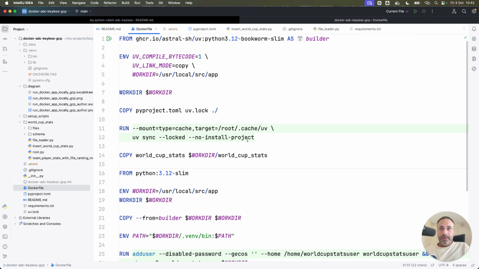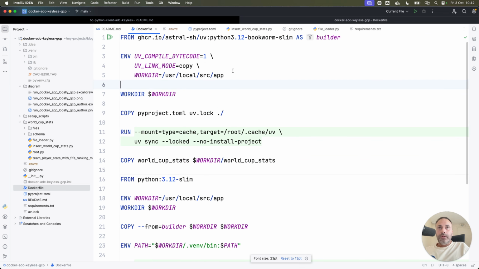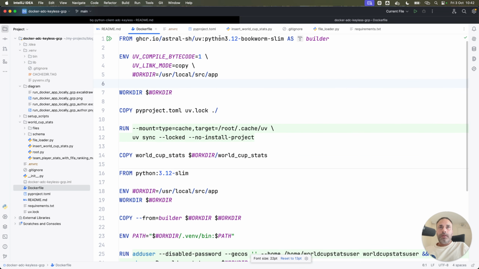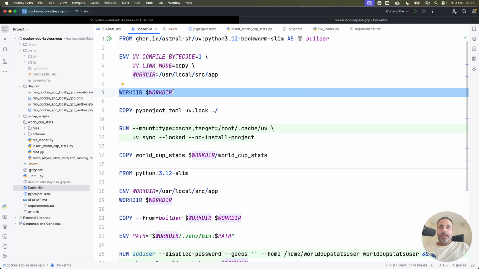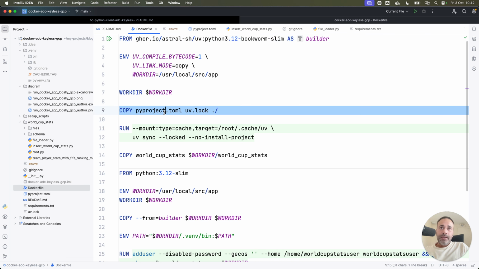For the Docker part, I use the multi-stage build. I have a first stage that uses the UV base image. I set the working directory and I then copy the pyproject.toml file and also the uv.lock file in my Dockerfile.